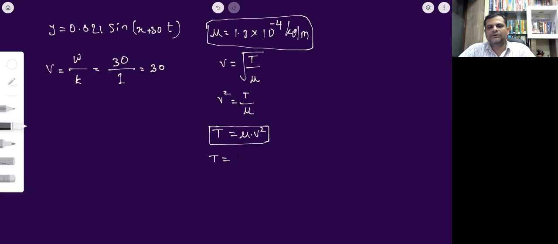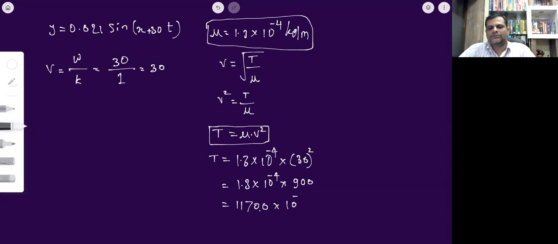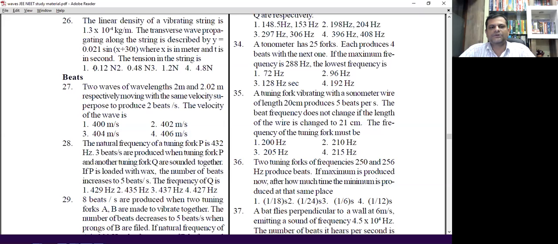And if we just put it here, then we can get this mu, which is 1.3 into 10 raised to minus 4, that is to be multiplied with velocity square. So velocity is nothing but 30, और उसका स्क्वायर अगर करेंगे तो वो हमको मिलेगा 1.3 into 10 raised to minus 4 multiplied with 900, which is going to be अभी 1.3 into 900, 13 9s are 117, right? So it's going to be 117 and those zeros extra, but the decimal point will be 1 digit at the left side, okay, multiplied by 10 raised to minus 4, which makes it as, अभी यहाँ पे point जो है वो अगर 4 digit पीछे shift होगा ना, तो हमको मिलेगा 0.117 Newton. Okay, so this is actually going to be the answer, 0.117 Newton, मतलब भी 0.12 Newton, which is going to be there in option 2 here.